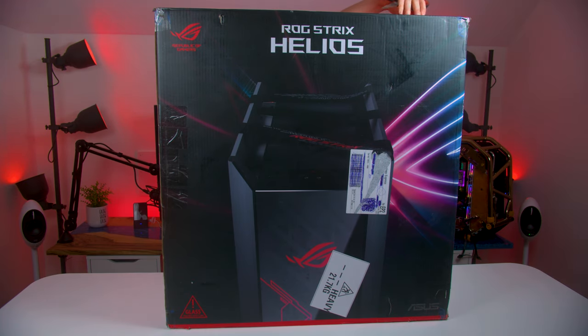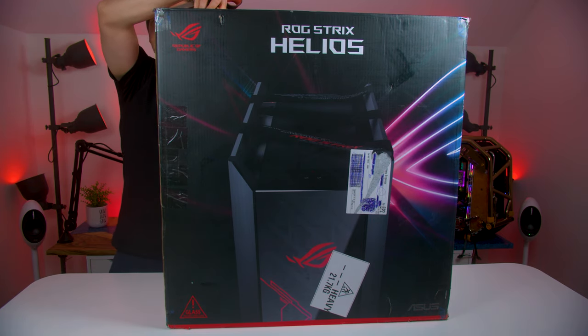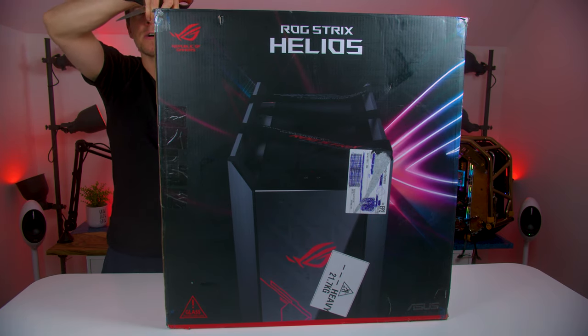So the case we're gonna be using today is the ROG Strix Helios, and this is a big boy. This is going to be capable of all of our water cooling needs. We're gonna fit two 360 radiators inside. So let's get this thing opened and see what it has to offer.